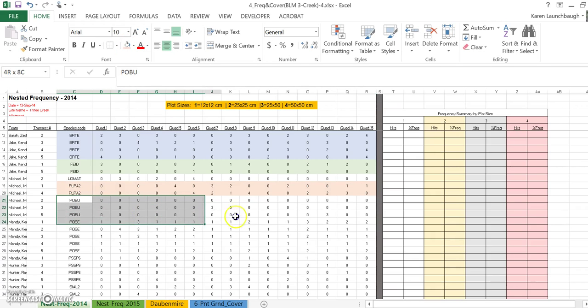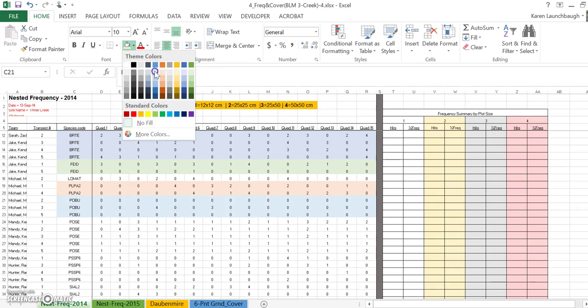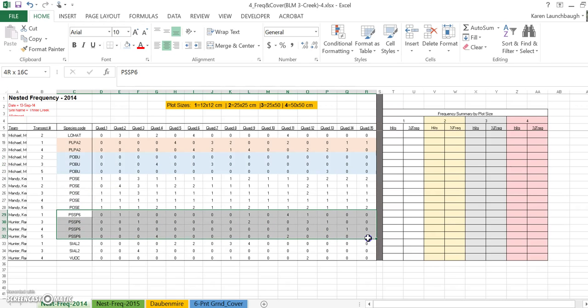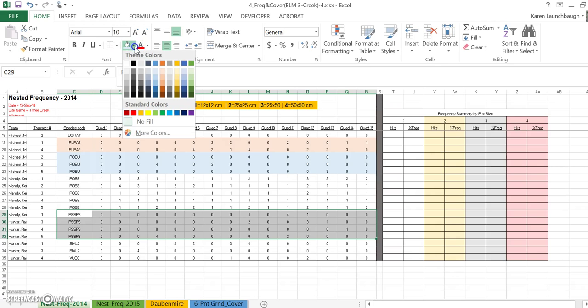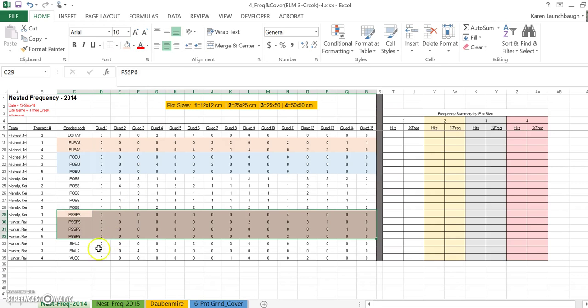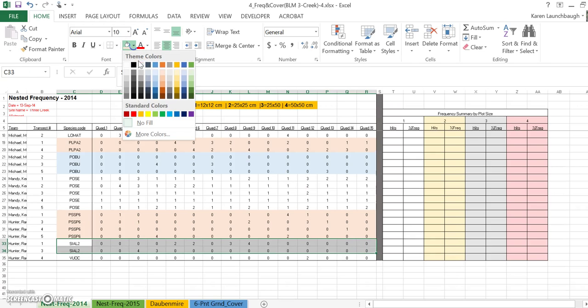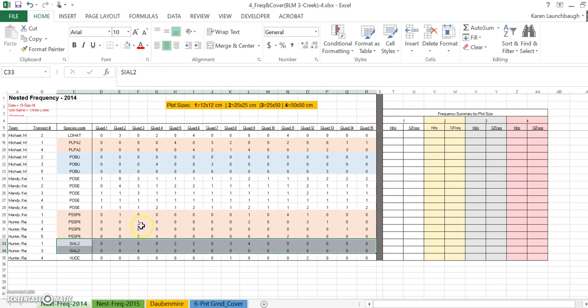I have 3 bulbous bluegrass Poa bulbosa. Got a bunch of posies. I'll just leave those there. And here's some blue bunch wheatgrass, which I know is important. I know that's something I'm going to need. Got a couple of Sials, which is a kind of mustard. And then I got 1 last.